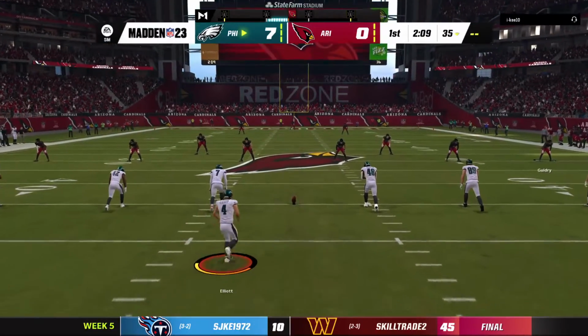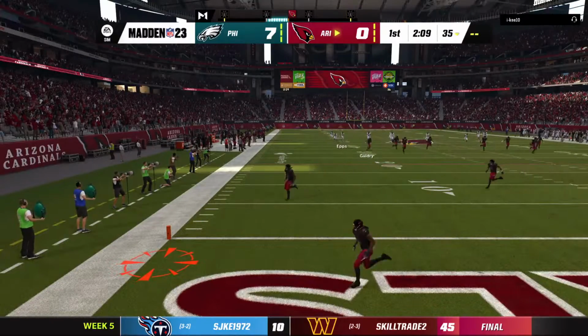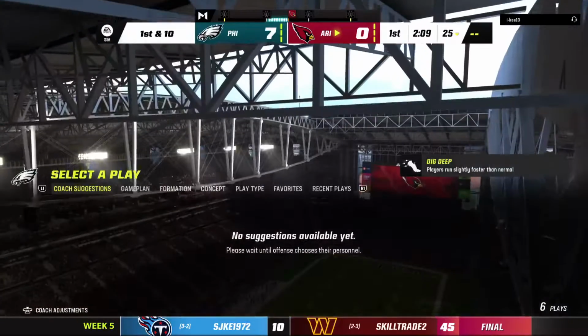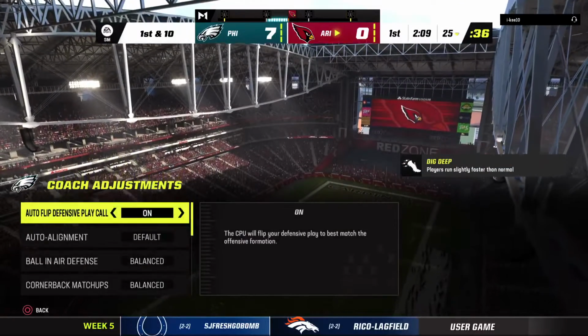Now after the touchdown, here's Elliott on to kick it away. And that one carries out of the side of the end zone here, so it's a touchback and bring it out to the 25.